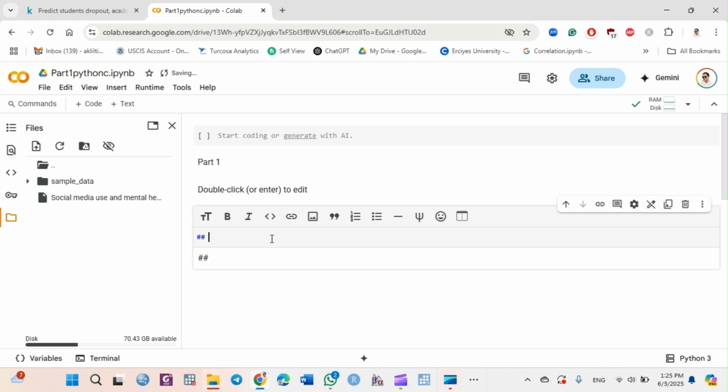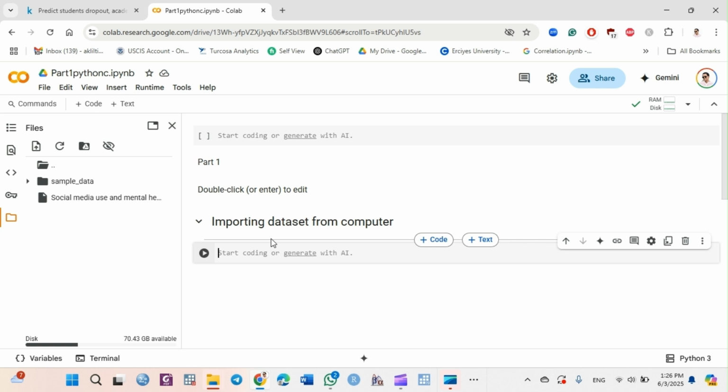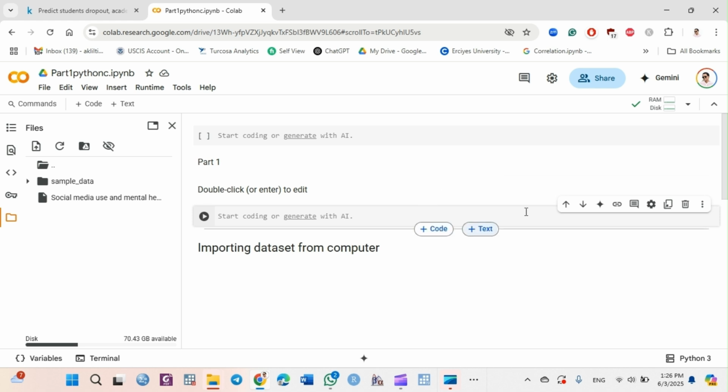And let's say importing dataset from computer. Shift enter. Here, these icons help you to move your text or codes, reorganized up and down. This is move cell down. This is move cell up.